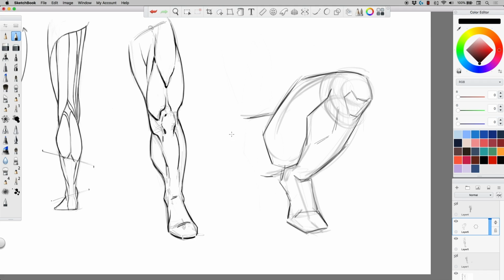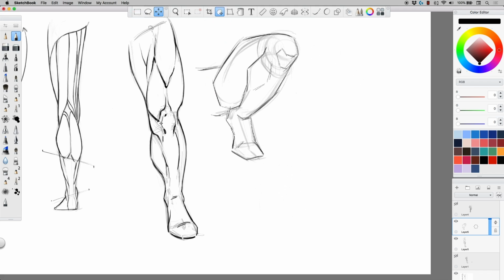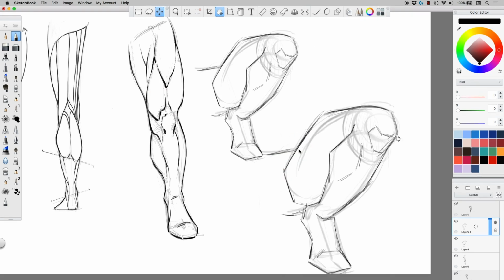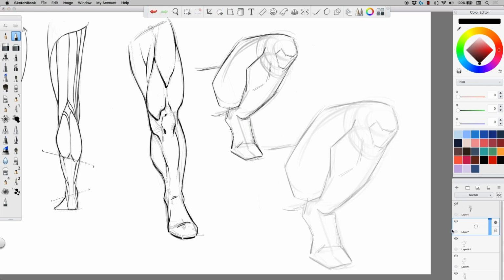In fact, we could even use this. Let's go ahead and use this as a stepping stone. So we'll put this over here, duplicate that layer, bring it down, scale it up a little bit, and I will soft erase and redraw this. Actually, it'll just be easier to tone this layer down, add a layer, and Command E if you're a Sketchbook Pro user. That just gives you that quick soft erase without having to worry about it.